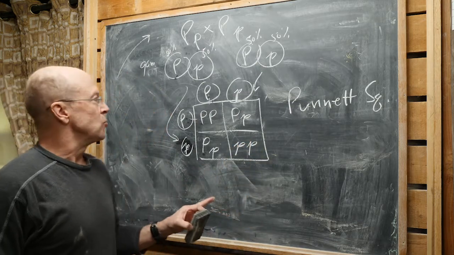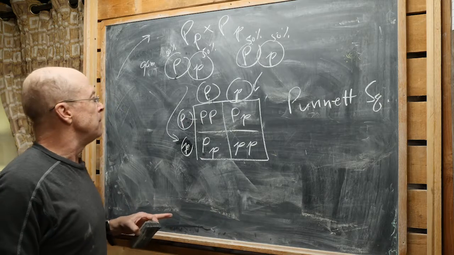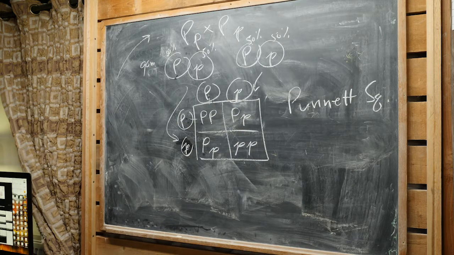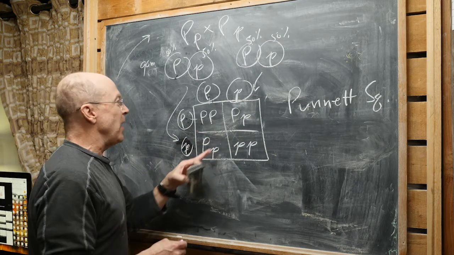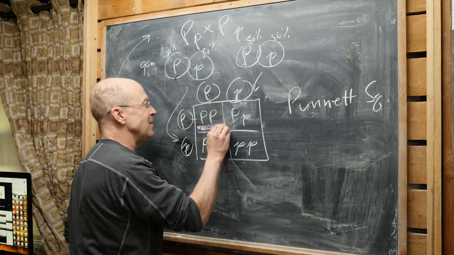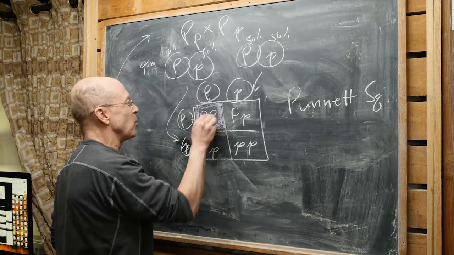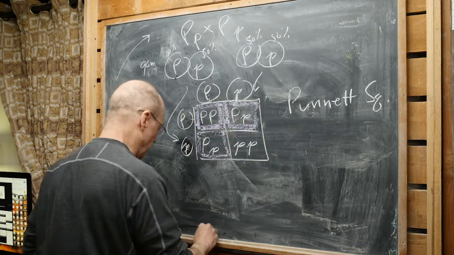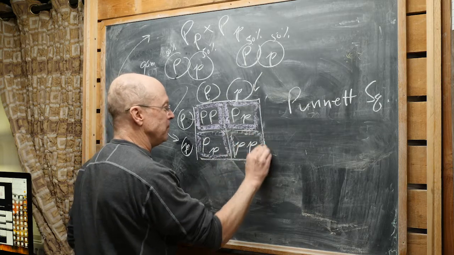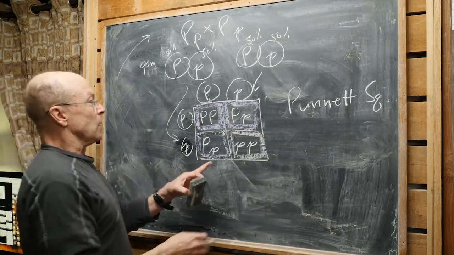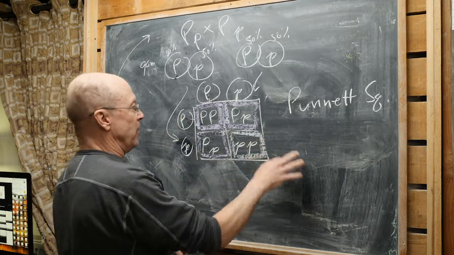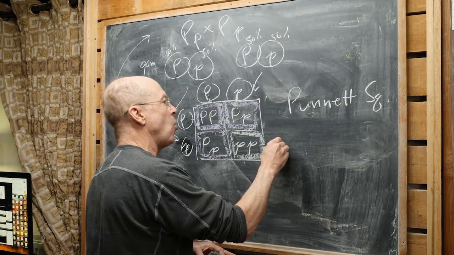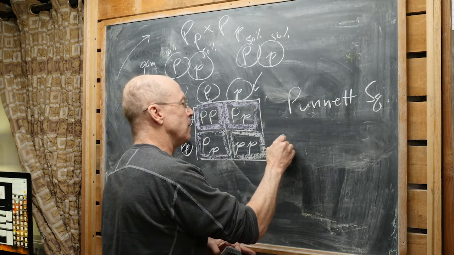Now, here's where we need to introduce a very important new concept. What we want to do first off is tally them and find out what they are. So I'm going to use purple. It doesn't show very beautifully as purple, but I think you can see that it is different. All of these are purple offspring. And then this one here is the only one that's white. So let's go ahead and break all this down into two different assessments. The first one is what we call the genotypic ratio.